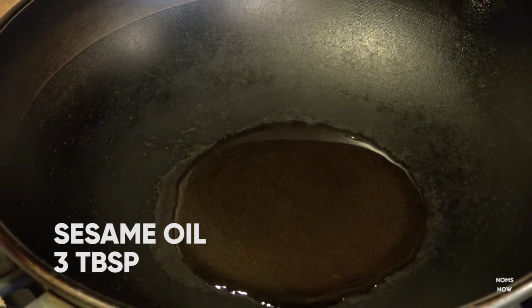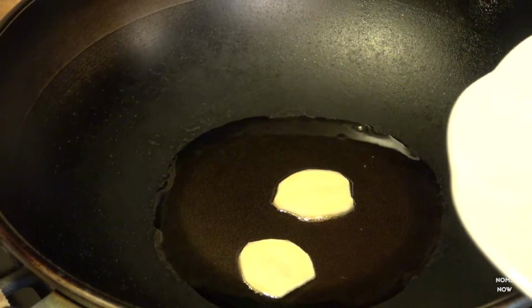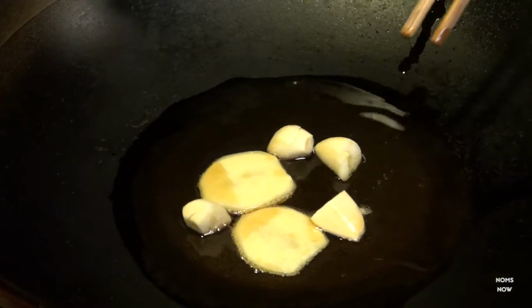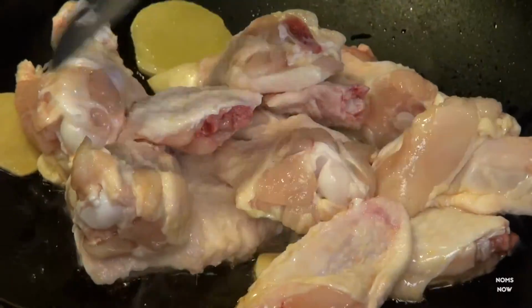With a few tablespoons of sesame oil, add the ginger and garlic and let that cook for a few minutes. Give the chicken wings the occasional stir until browned on both sides.